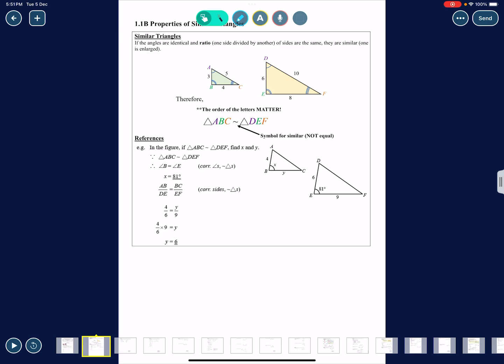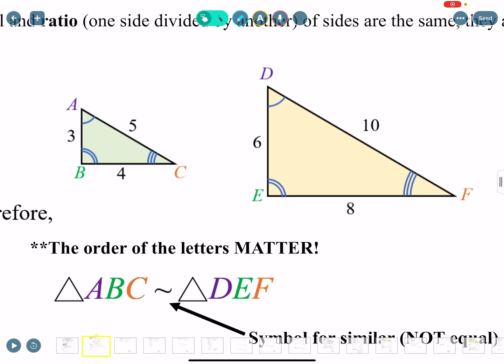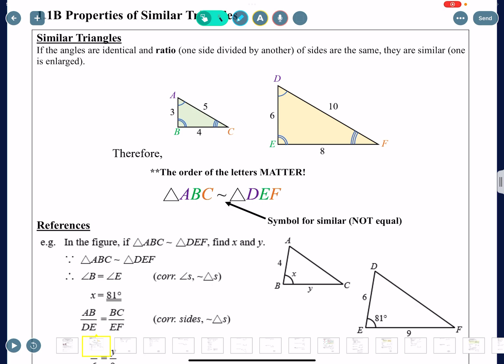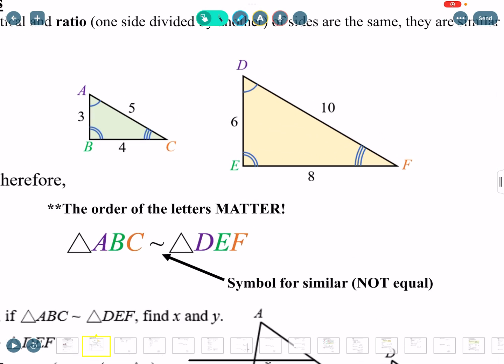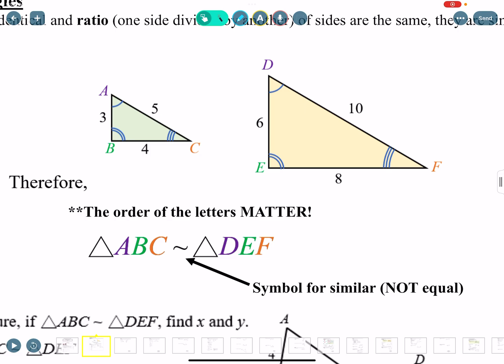First you have to understand that similar triangles is not the same as congruent triangles. I think congruent triangles makes a lot more sense to you all. Basically, congruent is identical, exactly the same, while similar looks the same, but it's not identical. That's why the name similar is there. It's similar looking, but it's not exactly the same. So usually one is bigger than the other, and it's the same as enlarging a photo.